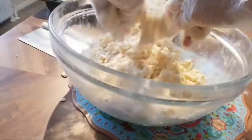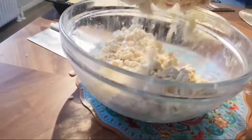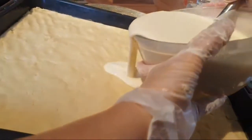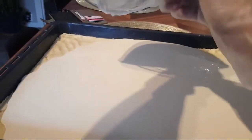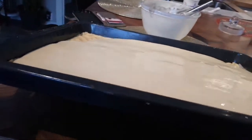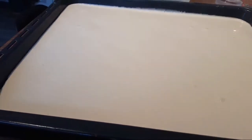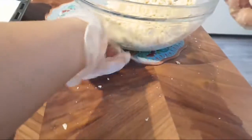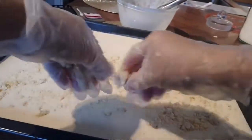Okay, I think I'm quite satisfied with the consistency now. So now, here comes the part where you want to pour everything into the bowl. To this one. Okay, and then just tilt this a little bit. Right, make sure the surface is even. And now you understand why I have to put more flour into making this more crumbly, because you want to just pour them on top.